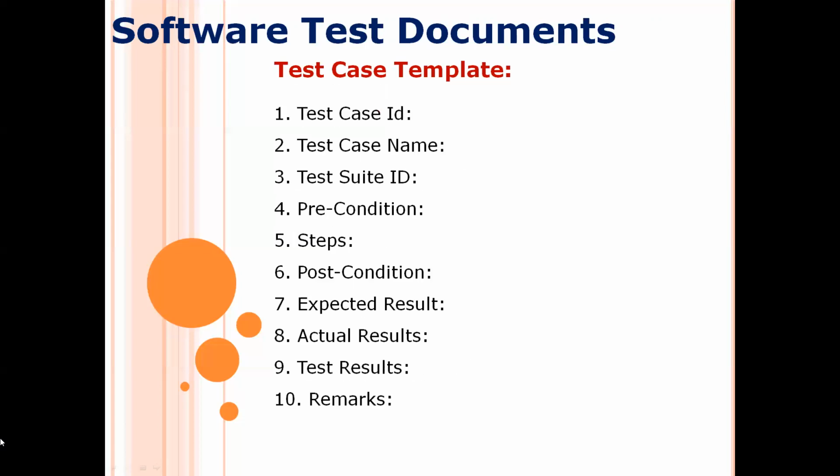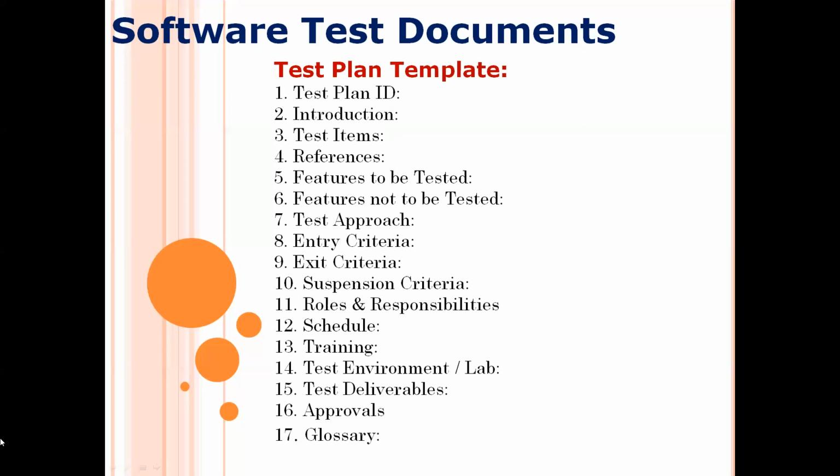Next one, sample test document. I will explain just a minute. Not sample test document, I will explain fields. Test plan ID. Some type of unique company generated number. Just a minute. What is this one? Just a minute.